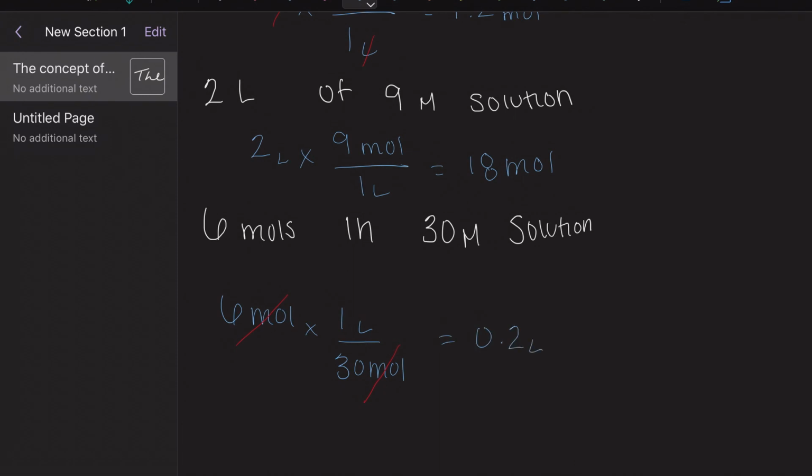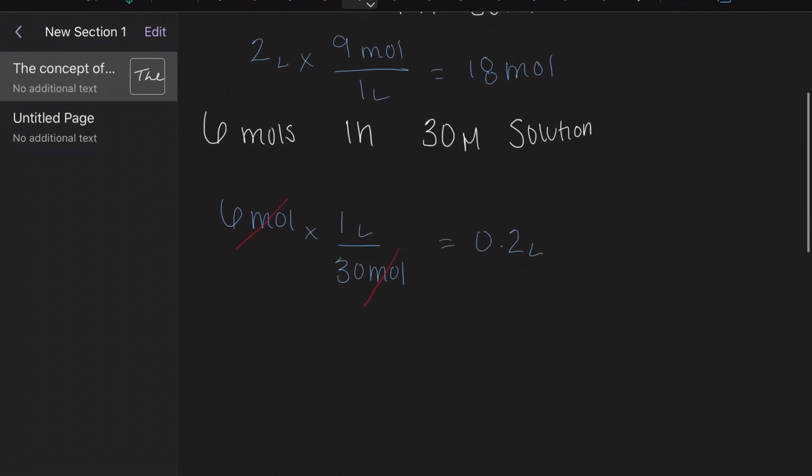liters. This is helpful for experimental chemistry because if we want to do a reaction with 6 moles of a solution, then we would need to know the molarity and we could use only 0.2 liters or 200 milliliters in our reaction, and we could then find our theoretical yield and experimental yield based on the fact that we knew in our original 200 milliliters there were 6 moles.